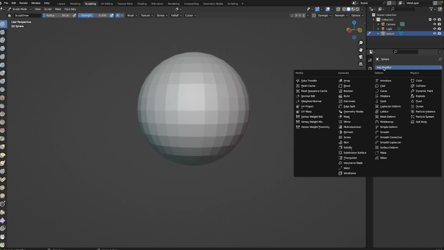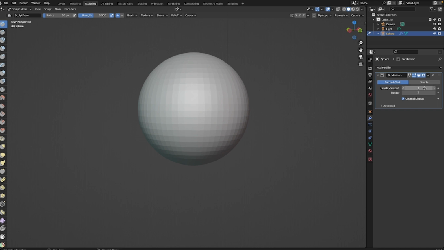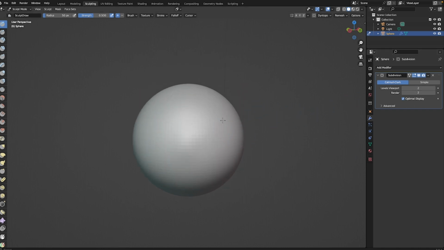And then go to your subdivision surface. Let's put it on 2. 2 is like my average whenever I go for sculpting. And now I realize the sculpting works. This is where these come in handy. Honestly, I've been using a lot of the Huyons around here. Amazing for sculpting.